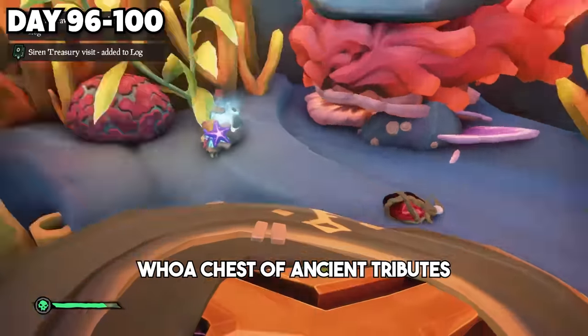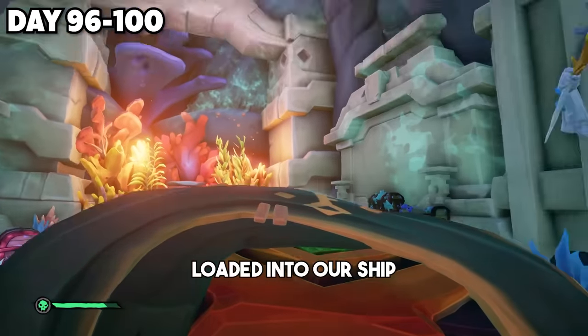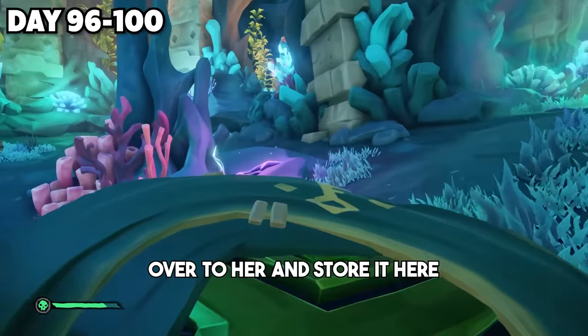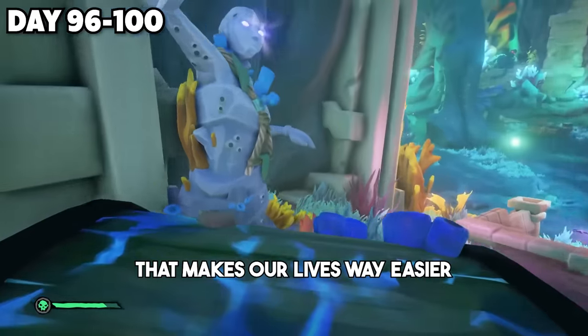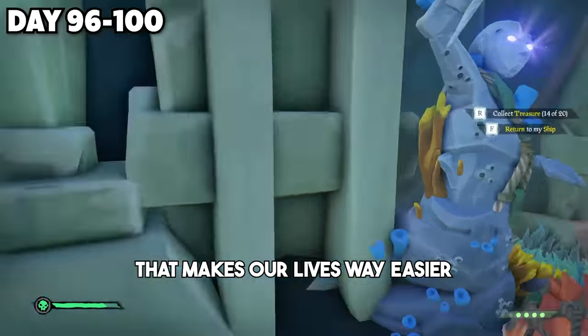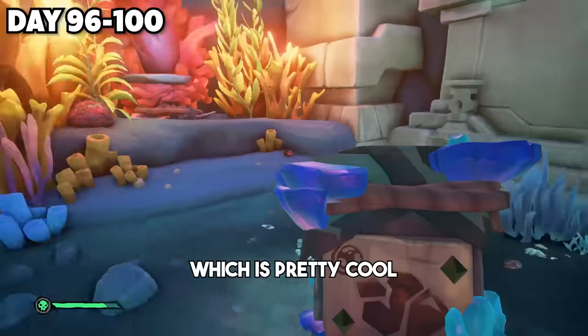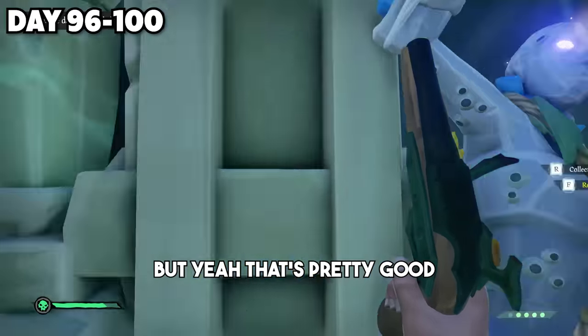Whoa. Chest of Ancient Tributes. Let's get all of this loaded into our ship. Where's the mermaid though? Right here. So we'll just bring this over to her and store it here. Oh, there's a mermaid here. Oh, perfect. Okay, never mind then. That makes our lives way easier. So we actually got 20 items from this, which is pretty cool. Now, a lot of them are smaller, but yeah, that's pretty good.